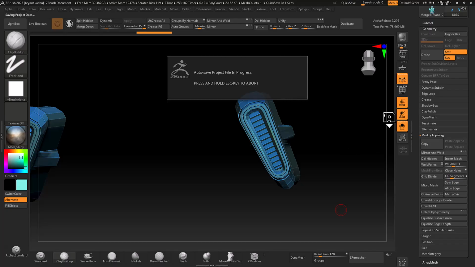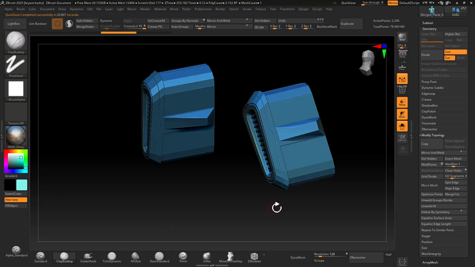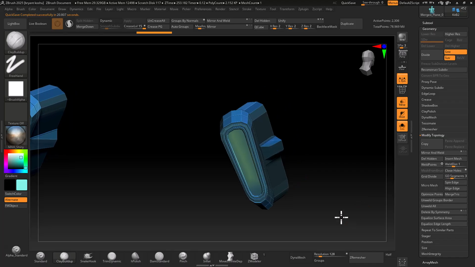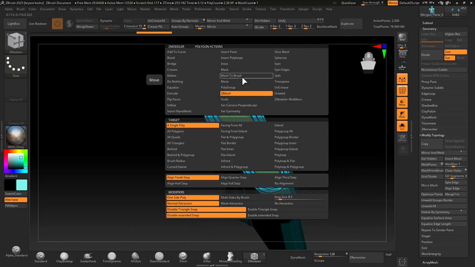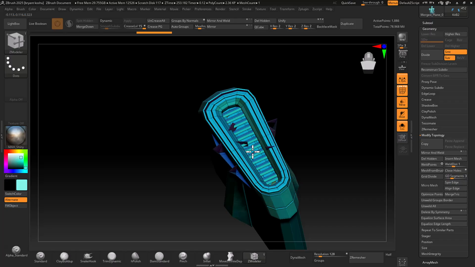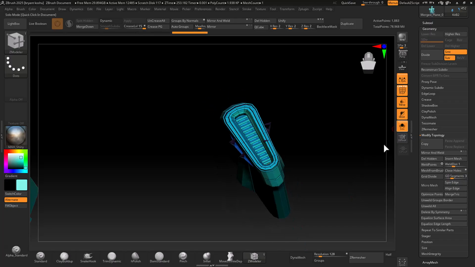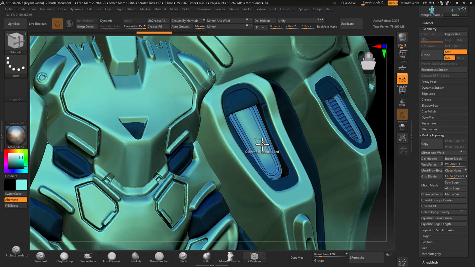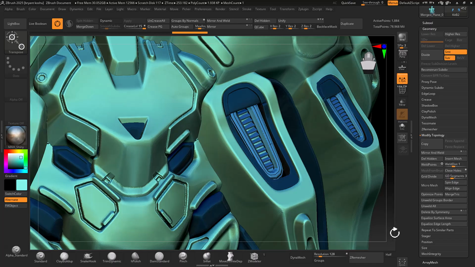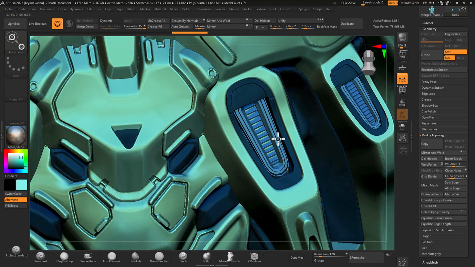Let's see what's the best way of doing this. I'm trying to think while this autosave is happening. So what I might have to do is, so it's this piece right here. I wonder if I could just ZModeler this, and then QMesh, and then the QMesh island. Just bring that thing in there a bit. Okay, does that do the trick? Yeah, I think it did the trick, except there are these little floating bits now. Let's try again. Maybe not too much. Okay, yeah, I think that's good. Just kind of smooth that part.